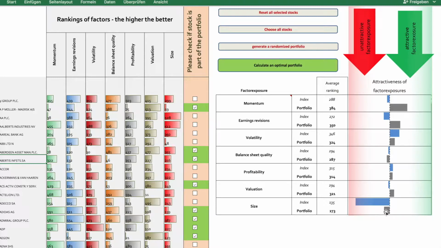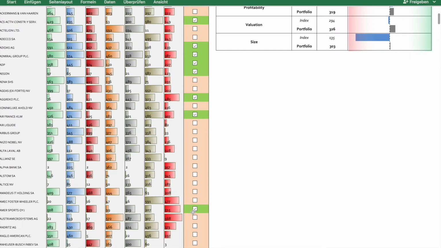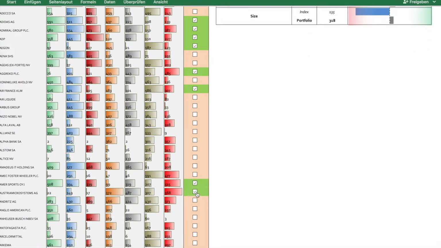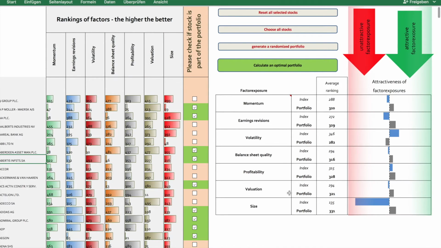We could do much better, and of course you could now try to select equities that show a rather attractive exposure toward the size factor, but again we would find out that it doesn't really work that well, because again some kind of trade-offs would come up that somehow destroy the overall attractiveness. So the message basically is clear. It's very, very difficult to select single stocks in a very classical, intuitive manner and come up with a portfolio that has an attractive factor skyline overall.